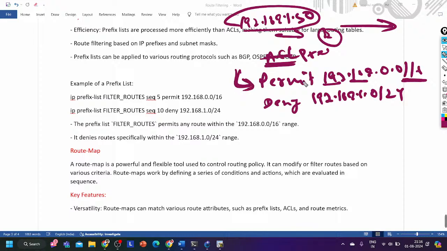And in this entry, it will check two octets. In the first octet the value is 192, in the second octet the value is 168, and it will ignore these 2 bits. So in IP prefix list, it is actually going to check all 32 bits.